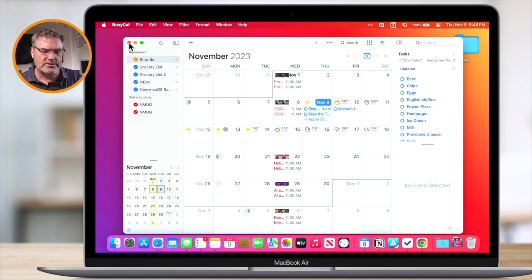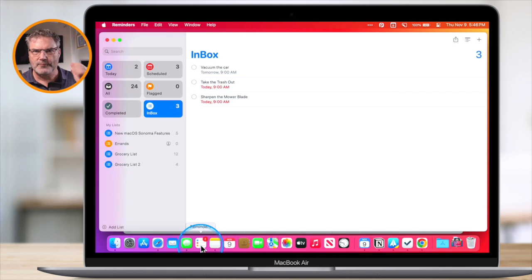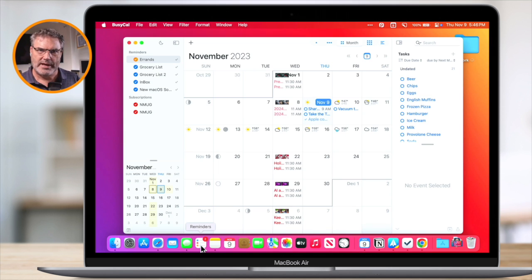I need to create this newsletter. I need to do this. I need to do that. And it's all based off of what I put in my reminders here. So I can go to my phone and say, remind me to do this, remind me to do that, and it'll add it to the Reminders app. And then what I can do is view my tasks with my events sprinkled in there. So that's what GoodTask does.